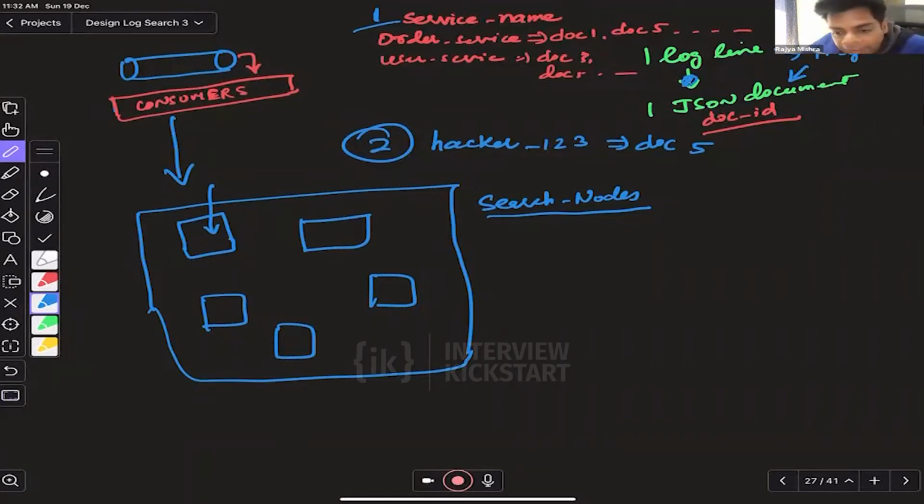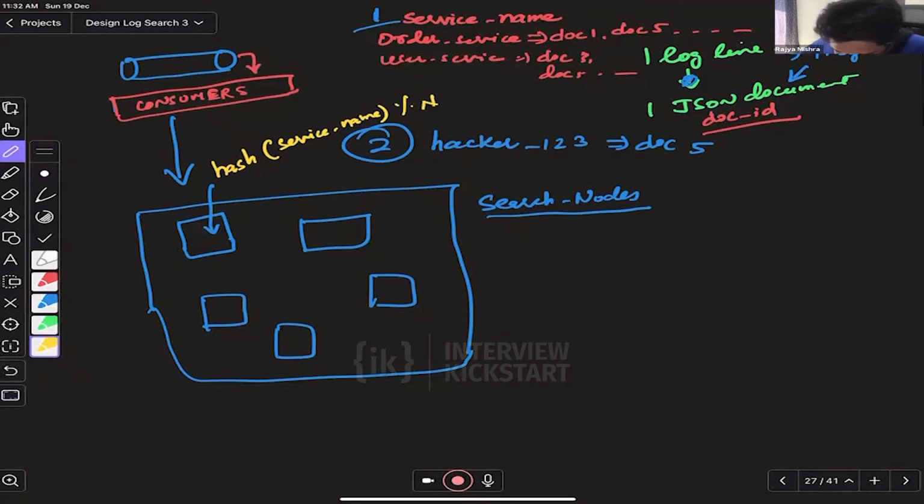So how will it identify which search node? It could be a hash. Let me write with a different ink. It could be a hash, let's say on the service name, if we are updating the service name inverted index, mod n.